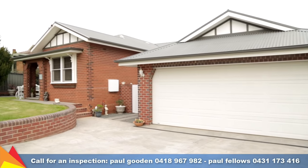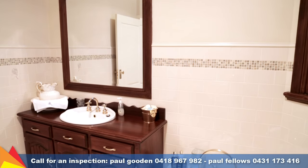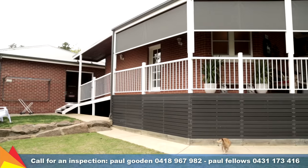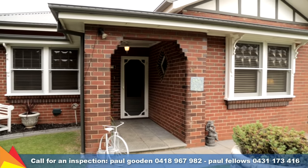A remote double lock-up garage provides convenient secure off-street parking. Situated only a brief walk to the beautiful botanic gardens, schools and TAFE, it's only a short drive to the centre of town. This home suits the desire for a peaceful lifestyle with all the modern touches without sacrificing proximity to the CBD.